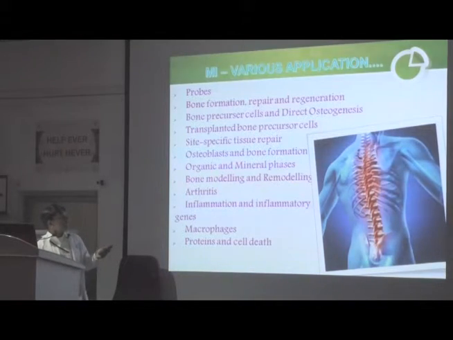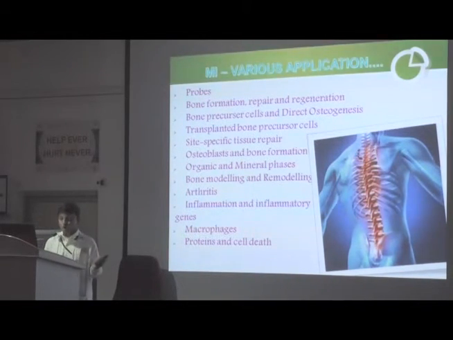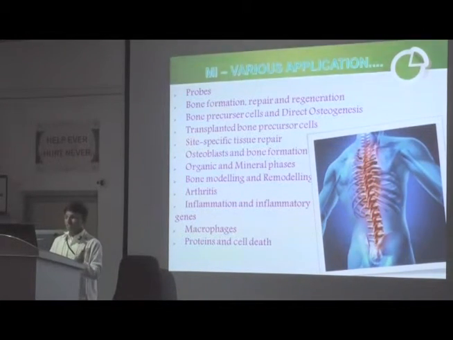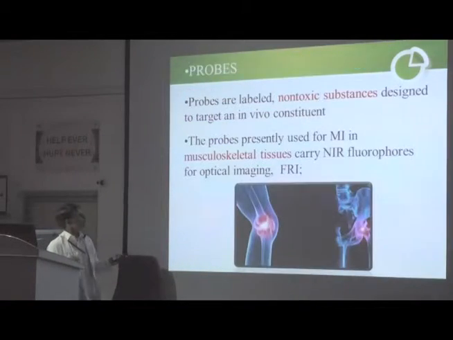Molecular imaging has various applications: imaging probes, bone formation, repair and regeneration, bone precursor cells and directed osteogenesis, transplanted bone precursor cells, and site-specific tissue repair. It can image osteoblasts and organic and mineral phases, bone modeling and remodeling, arthritis, inflammation, etc. Here the probes are labeled, non-toxic, and very specific for particular diseases.